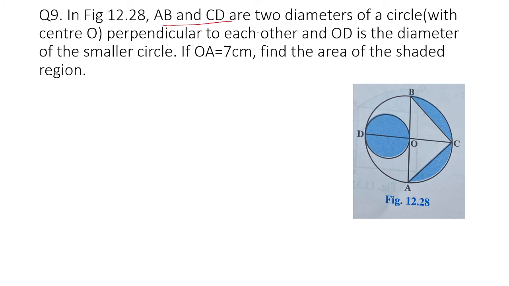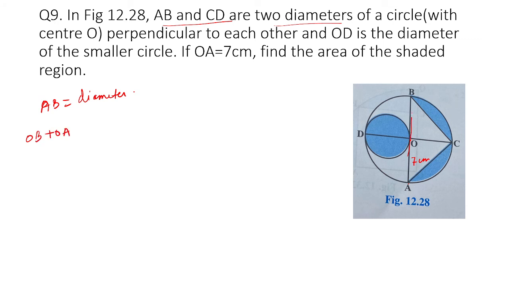AB and CD are given as 2 diameters of a circle. So AB, you see AB is given as 1 diameter, and CD is given as the other diameter. Okay. Now what do we have? OA is equal to 7 centimeter. So OA is given as 7 centimeter, and that is the radius, right? Look at this. If AB is equal to the diameter, okay. So how do you get AB? You have to add OB plus OA, yes?